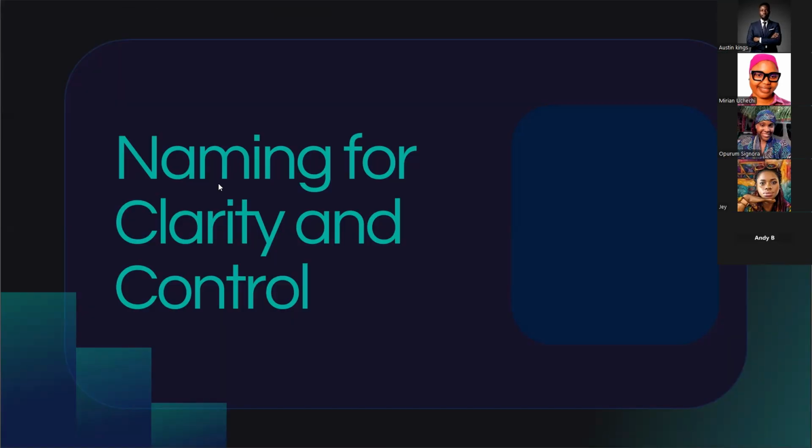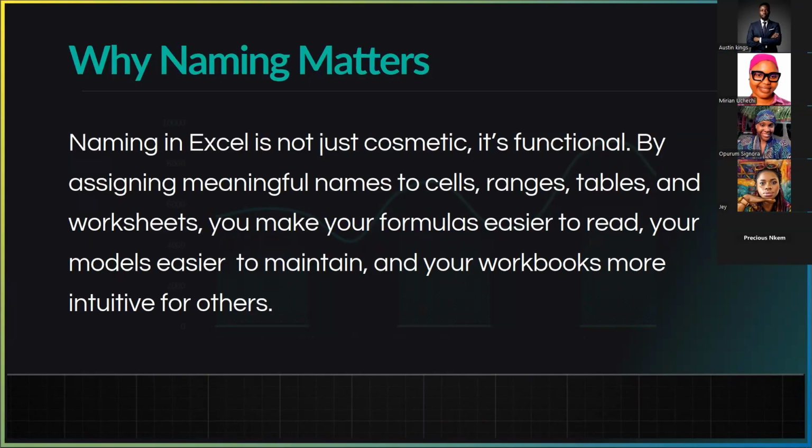Yes, sir. Naming for clarity and control. Naming in Excel is not just cosmetic, okay? It is functional. By assigning meaningful names to cells, ranges, tables, and worksheets, you make your formulas easier to read, your models easier to maintain, and your workbook more intuitive for others. So naming is very important in Excel.